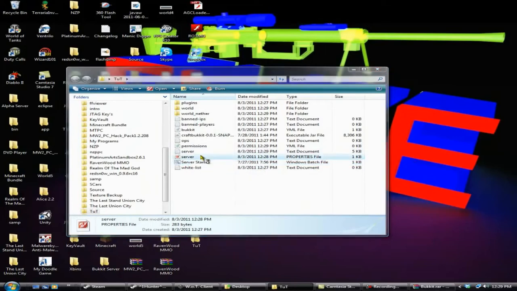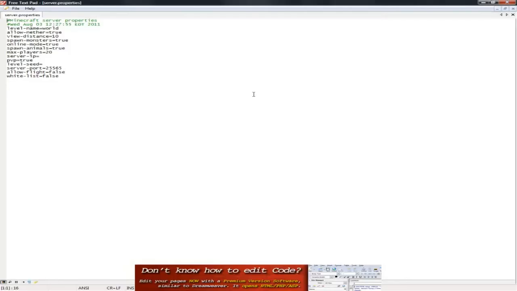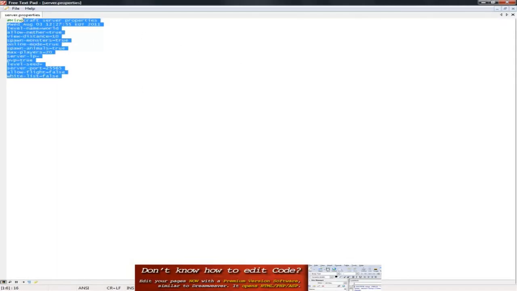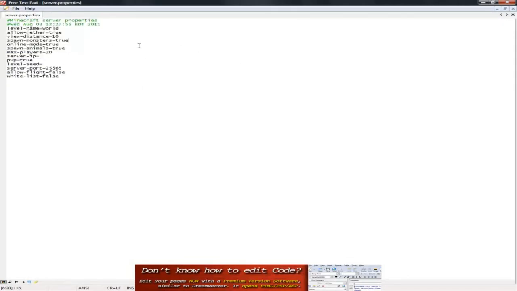And then you can go into the properties file. I have something that already opens it, but for you there would be nothing to open it. You can open it in Notepad, but at the time I did not know that, so I downloaded this one thing that lets me open it.